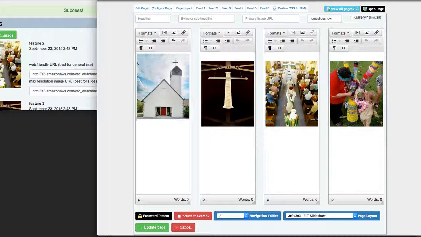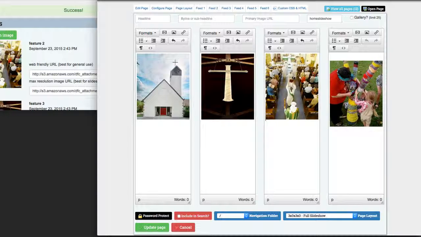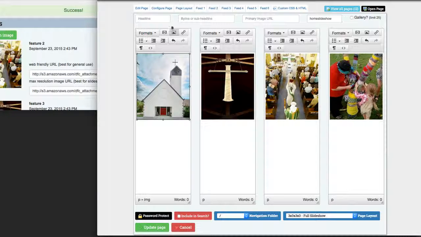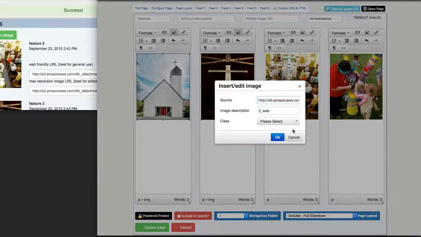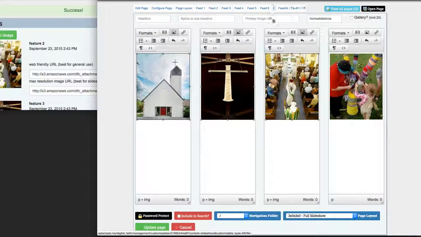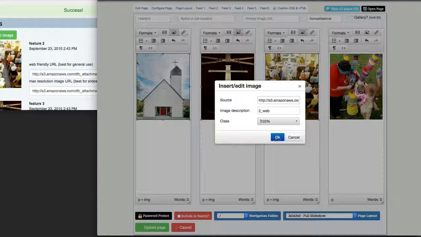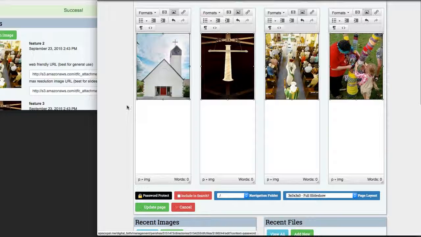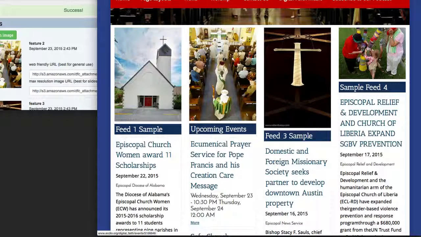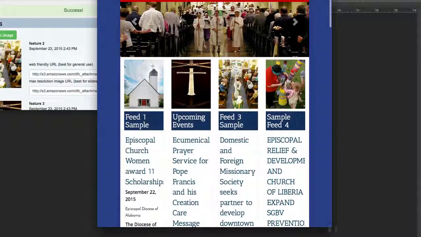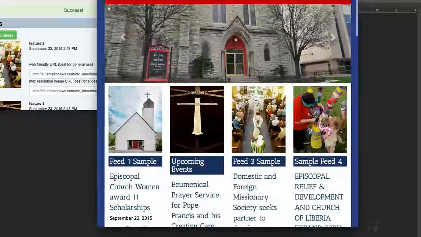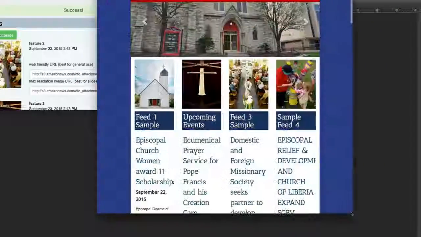And I do notice I have a little extra space at the top here, so I'm just going to remove that. And then I'm going to select each image in the class. And for this example, we want them to all be at 100%. And so we're just going to select that on each of the images. And one more. Now I'm going to click Update. Now if we go back to our site and we refresh, we'll see all of these images at exactly the same height, and regardless of what screen resolution we view these images on, they're going to adjust to be just the same proportion that they start at.